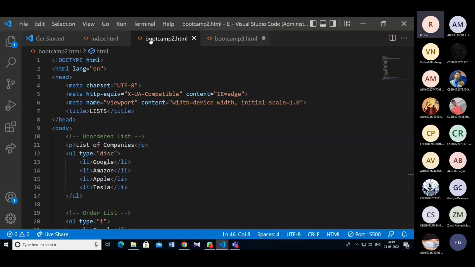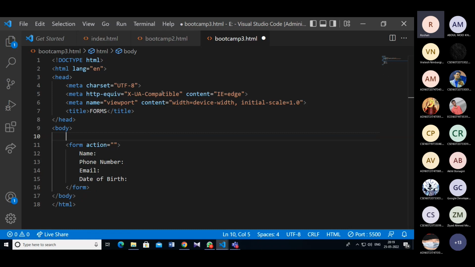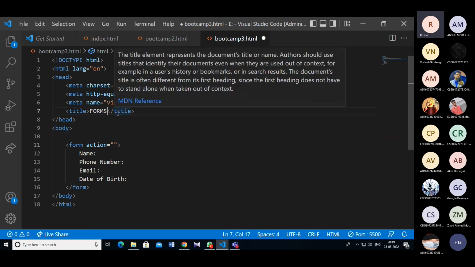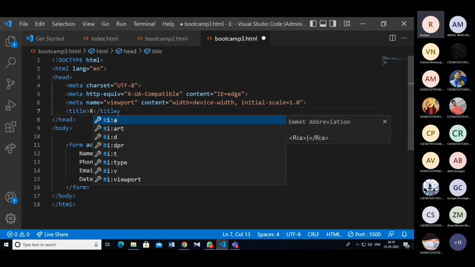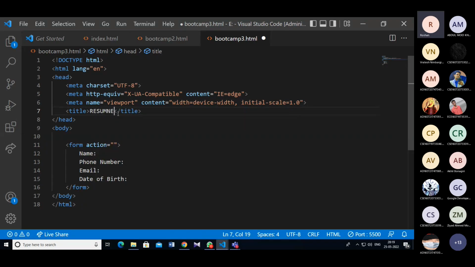Till now, what we have done, we will have a small activity, a kind of assignment. Let's say we'll be building a resume for a person. We'll change the title to resume. This is going to be our activity for the day.